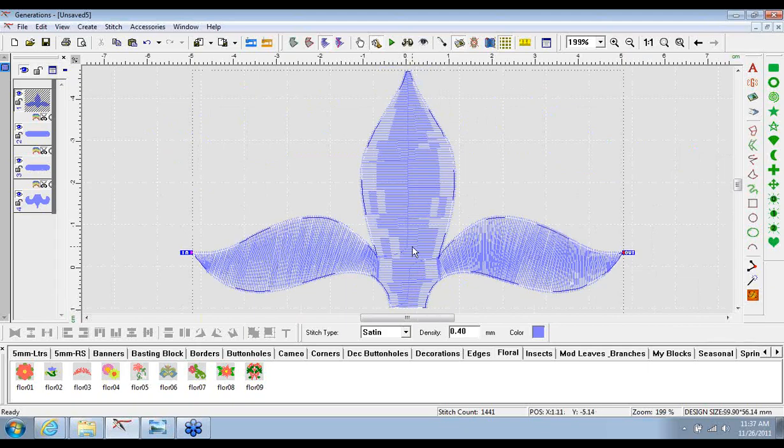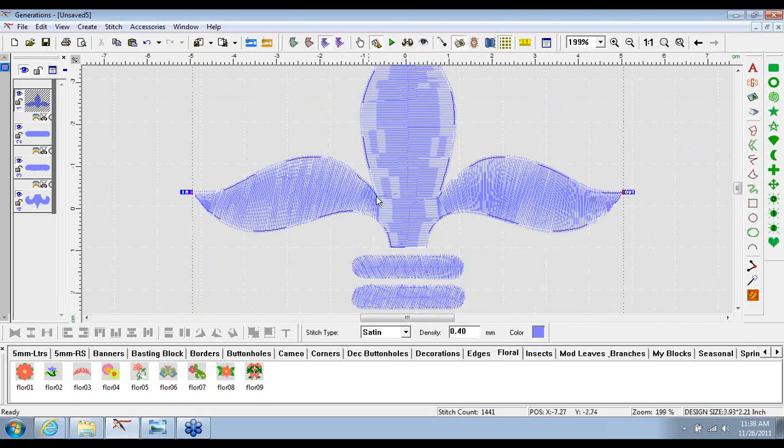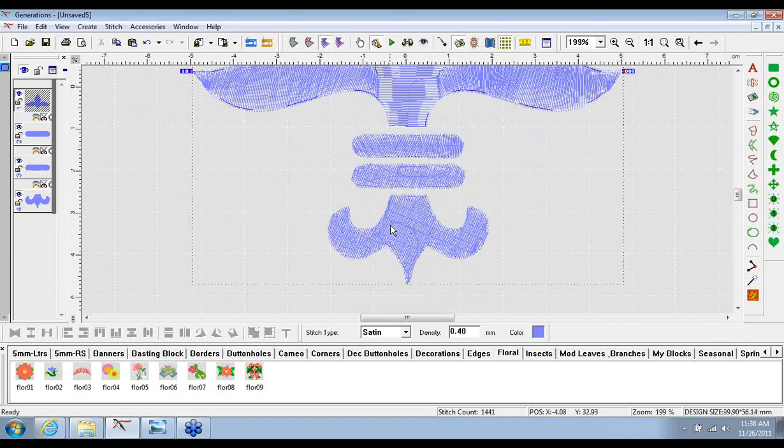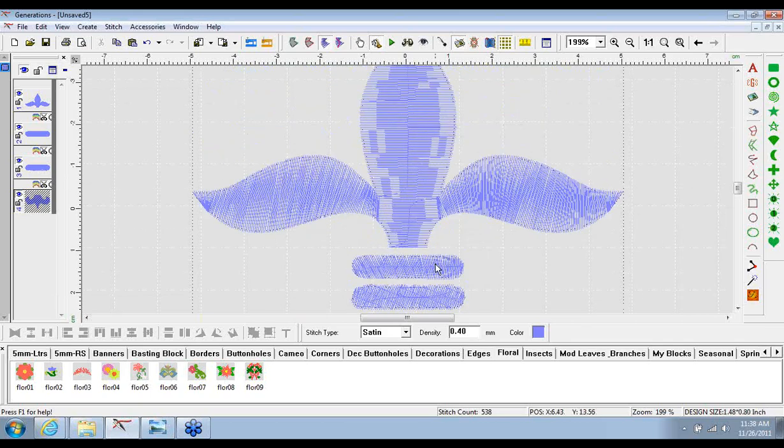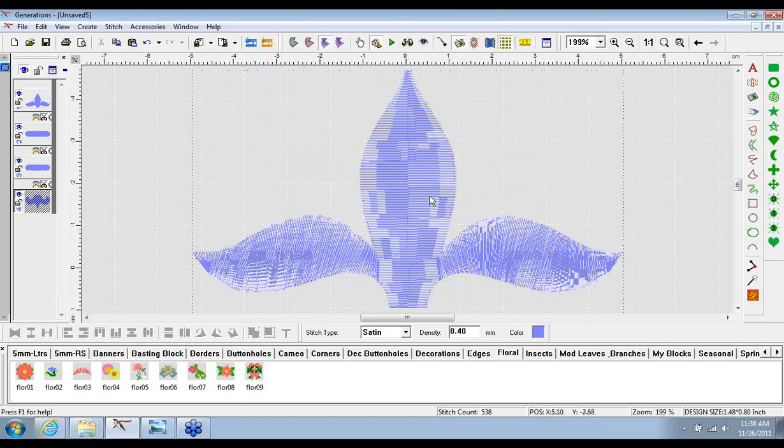So we need it separated in segments. This piece needs to be a segment, this piece needs to be a segment, and even down here, let's go ahead and also change this to a satin stitch. This piece needs to be a segment, and this piece needs to be a segment. These pieces are okay because they're each their own, but think of it in the satin angles. Where do those angles divide? Which I can see they divide right here.